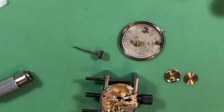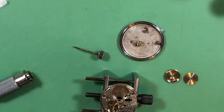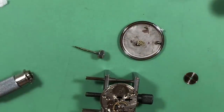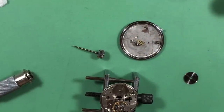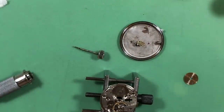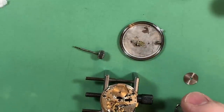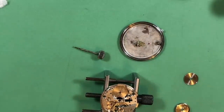So, again, this all falls under the heading of, this is what I do, might not make it right. But even for hand winders like this, I like to have a little bit of 8200 in here. Not a lot, just some. It'll move around. You see? It did the thing.